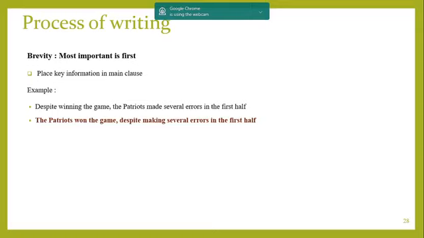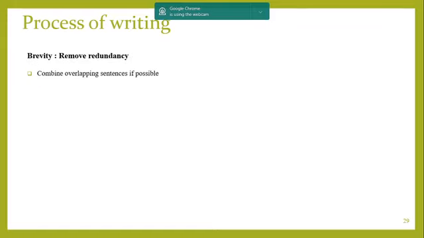So both are representing the same meaning, but the importance differs. What is important here is they won the game. That is the important part, no? So when you want to give importance to a point, you can specify it in your main clause. The Patriots won the game despite making several errors in the first half.